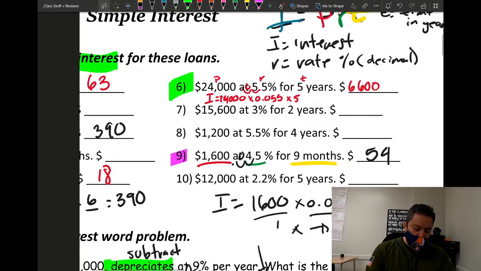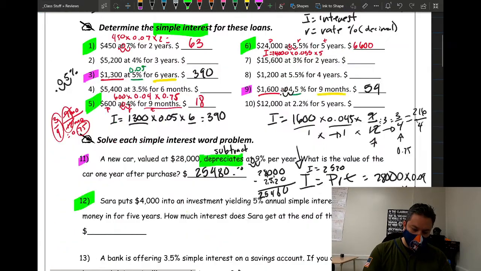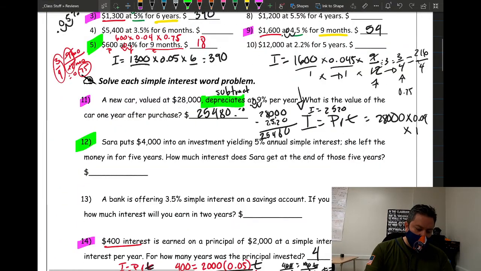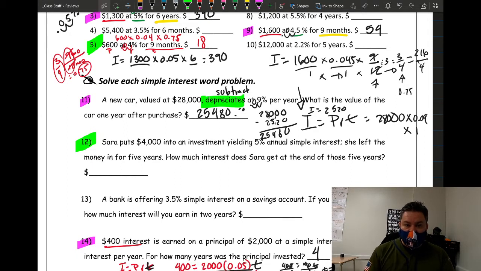And you can work on some of these extra ones just for extra practice. I'm not going to do so because they're the same thing. All right, for the second part, it says solve each simple interest word problems. Now we have word problems. So we got to identify the principal, the interest, the rate, or the time, whatever is given, because some of them we're gonna have to work backwards, and we've done that in the previous two videos.